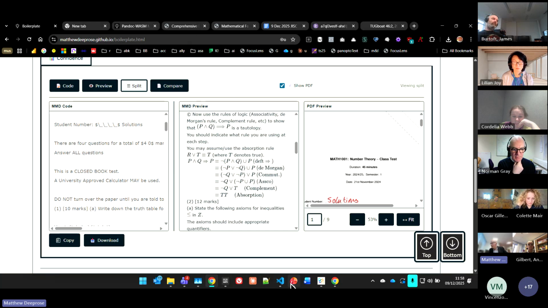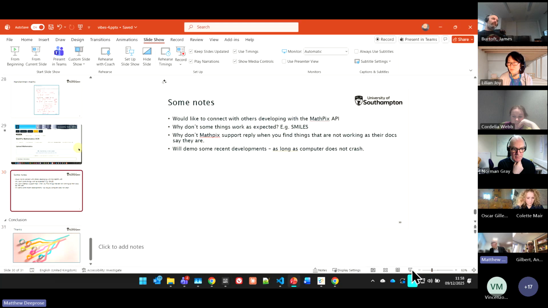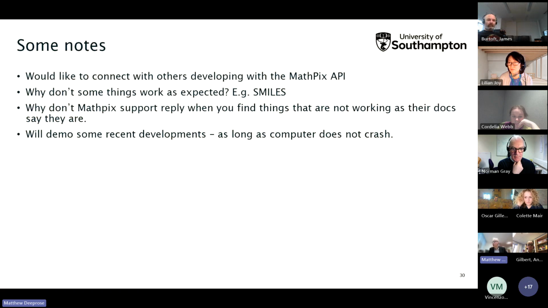So my last thing is I'm really interested to hear from anyone else developing with MathPix, because I found their support is really unfair. I keep finding things that don't work and then they stop replying to me. Like they say that chemistry notation SMILES should work. I sent them tons of debug information. Now they haven't replied. So I'm imagining that it doesn't work on the EU endpoint, but they won't tell me. And yeah, that was everything.